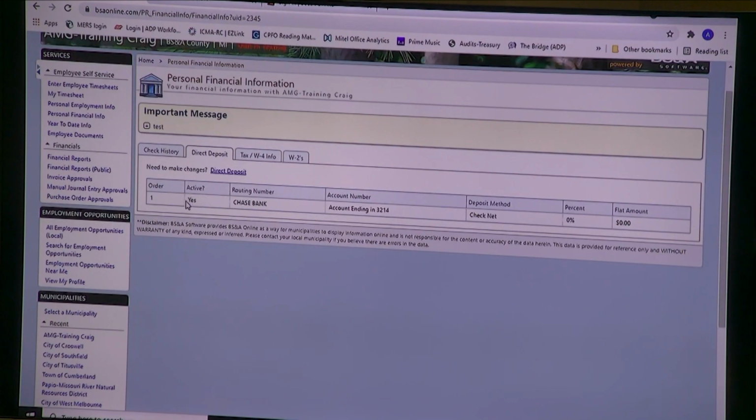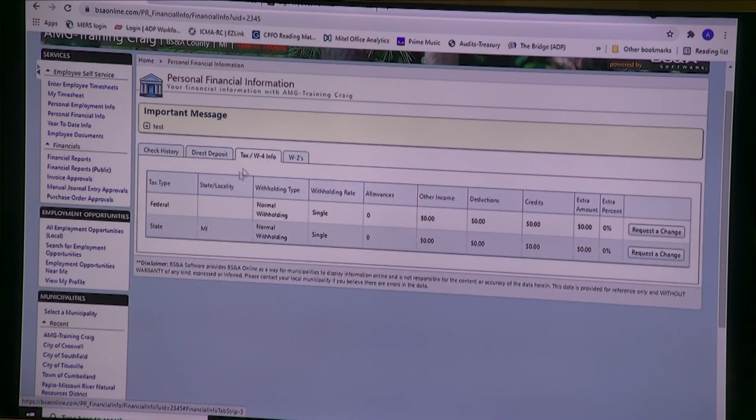But the basics on here, it's going to go through and show the account that you have. For you guys, it'll show an actual routing number, the last four of the account, and then the method. For pretty much everyone, it's just CheckNet. All of it goes into a single place. But there is the ability to have a couple of them if you wanted, let's say, $100 to go to savings and the rest to go to checking. There is that capability. It'll just show the way that that money is being portioned out.